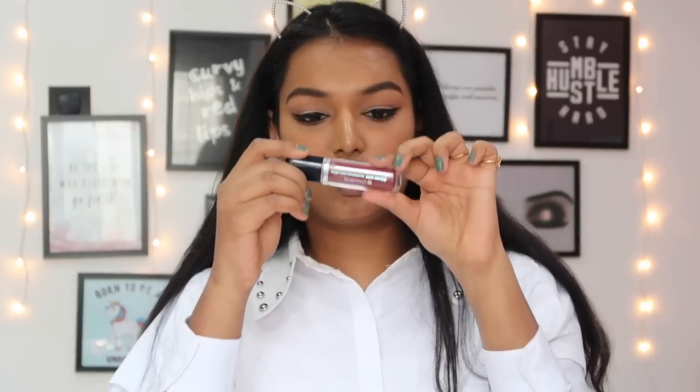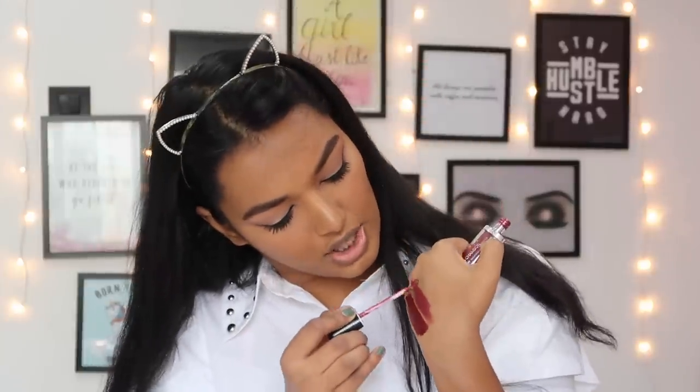I love it. But my other option is the Chambor Extremewear liquid lipstick. I've used it a lot, and when I put selfies on Instagram, everyone asks me which lipstick. This has tiny flecks of glitter in it, so it's pretty close actually, both the colors, but the Chambor one has more of a mauve-y tint to it, with shimmer flecks of course. And this is transferproof, so this is one of my favorite liquid lipstick formulas, the Chambor Transferproof Extremewear liquid lipstick. Amazing formula. The Colourpop one will transfer, and since I'm wearing a white shirt, I think I should go for the Chambor one, so that it does not transfer on my white shirt when I'm eating or whatever. I have a long day ahead of me.